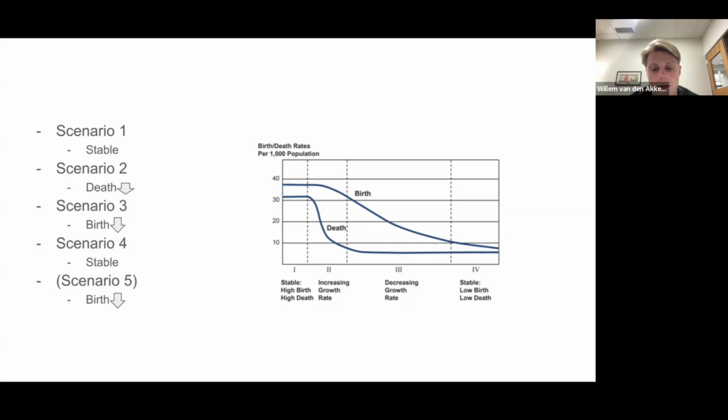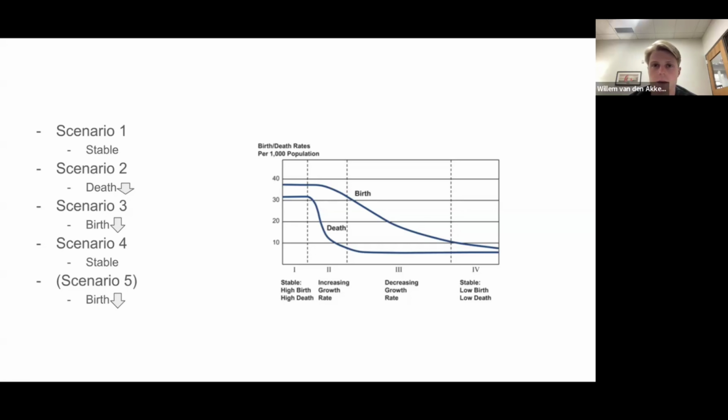Then we have another scenario where this is still kind of more post-industrial revolution where people start getting educated. This is where we see birth rates fall. This is mainly because parents don't see the positives in having kids anymore. The negatives outweigh the positives, so kids are not as interesting anymore. We see birth rates plummet.